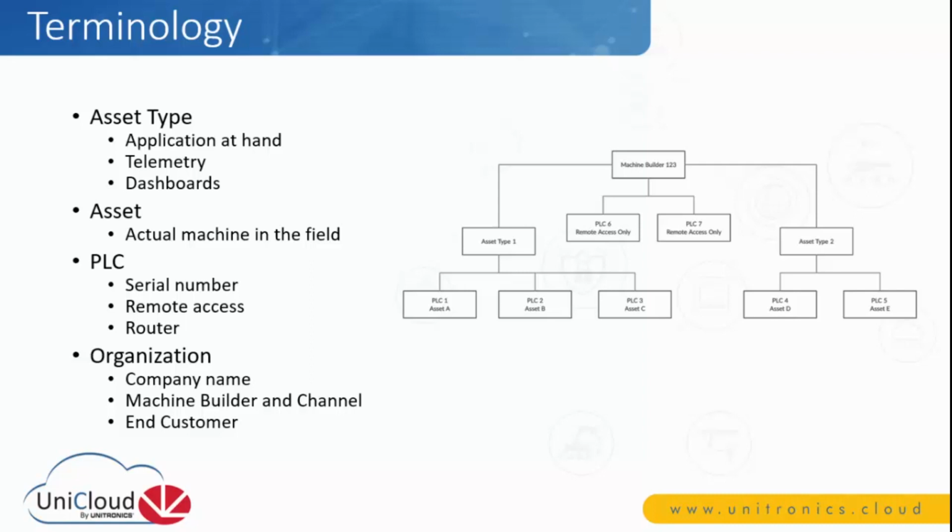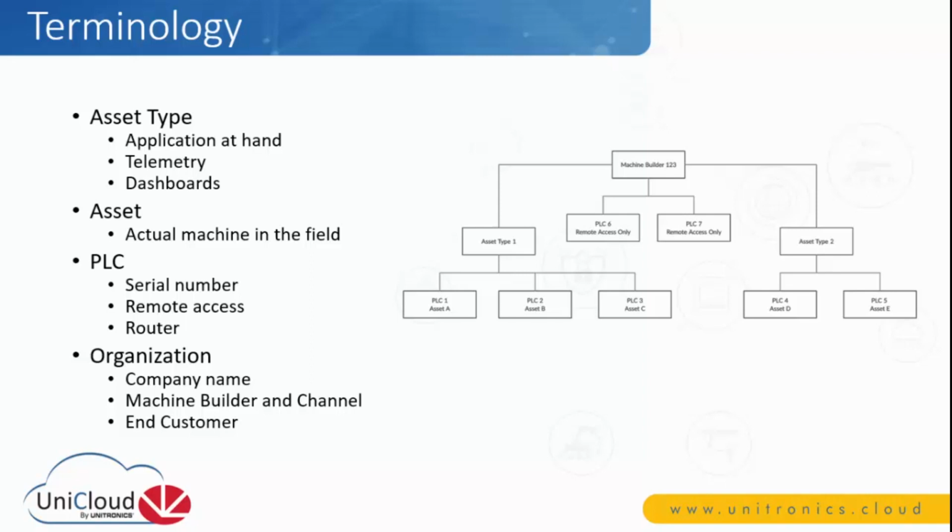An organization is a structure that is created for the cloud account that allows users to fall under certain categories for access to specific portions of the account. Machine builders and channels allow devices to be added or subtracted, which then consist of the data that is being collected at the cloud level.